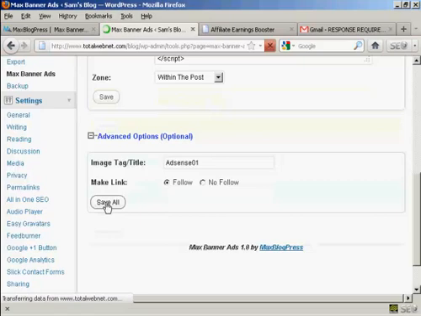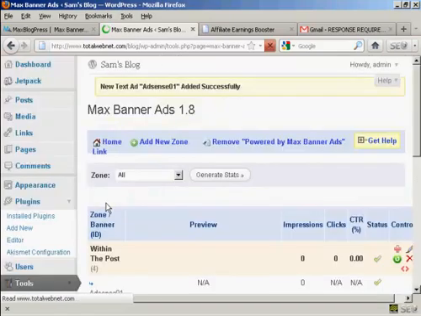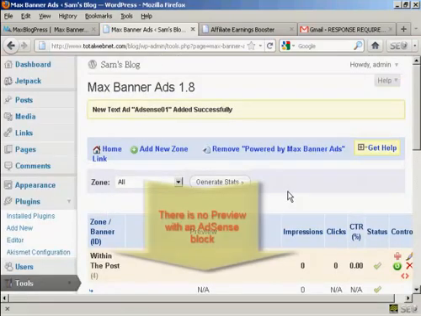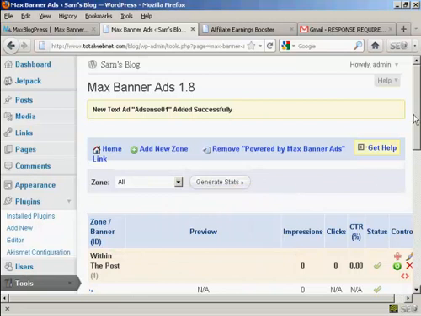And save all. And there we go, AdSense 01 added successfully.